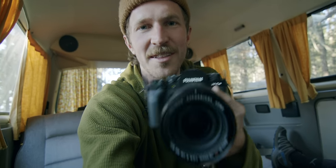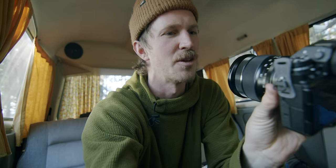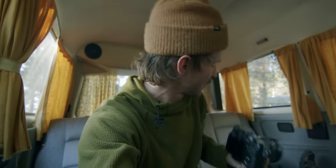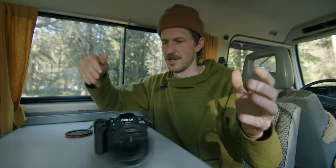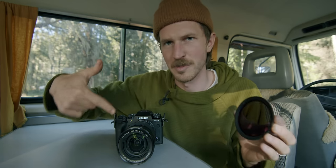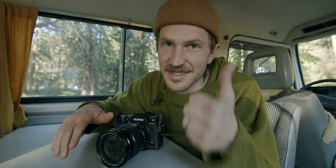Now we've shot a bunch of photos — let's talk about video on the X-T4. I'm hyped to talk about this and look into what this camera can shoot, and if it's going to be the camera you might switch to if you're a filmmaker or a YouTuber. Let's get into those specs and then we'll actually go shoot with it. The Fuji X-T4 as a video camera — is it good? Yes, definitely good.